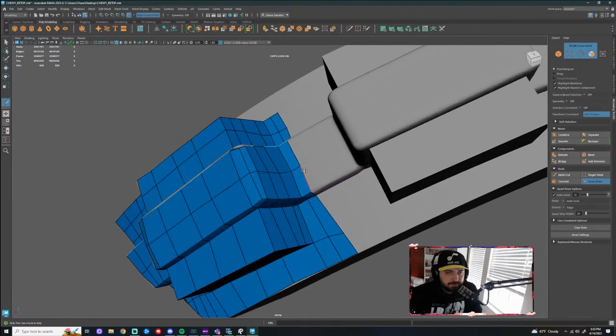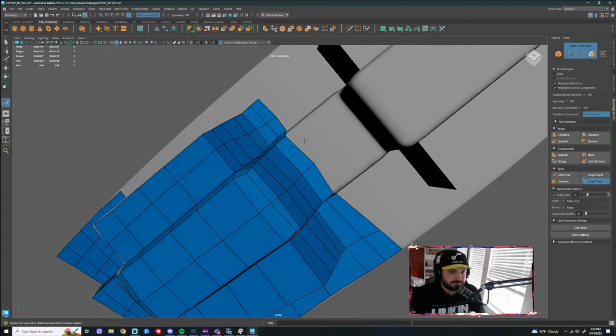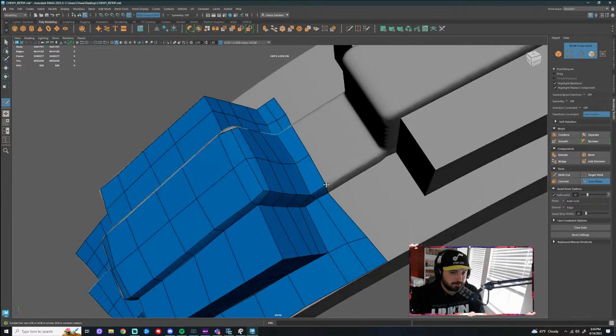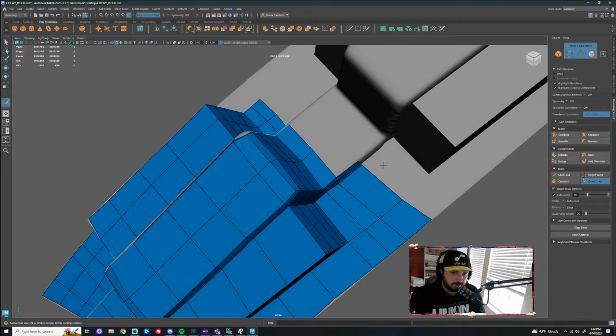Retopping a cape. It depends on what the cape is. Yeah, that's probably what I would do. Quad draw one side and extrude. That's probably the way to go. I think that's probably the play. There's probably a couple different ways you could approach it, but I think that's the easiest and least amount of headache.